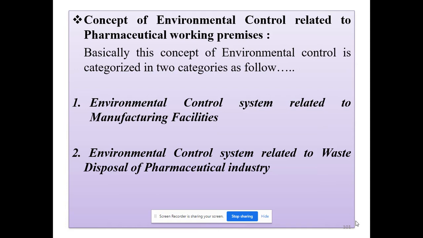Today in this lecture, I'm going to start with a new topic, the new point of our Unit 3, that is the concept of environmental control related to the pharmaceutical working premises. Try to understand the heading of this particular point. What do we have to study? We have to study the controlling of the environment in concern of the pharmaceutical working area.